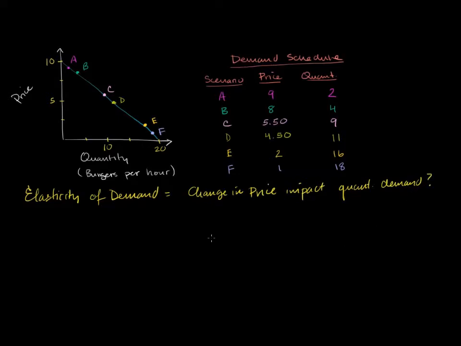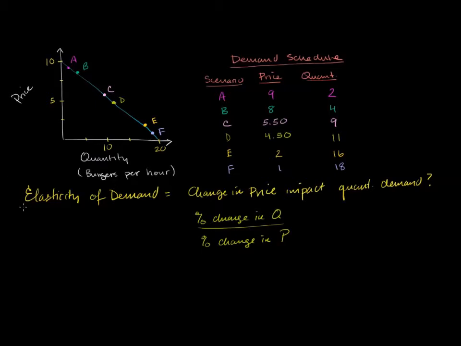The way that economists measure this is as a percent change in quantity over the percent change in price. And the reason they do this, as opposed to just change in quantity over change in price, is because that would give you a number specific to the units you're using. It would depend on whether you're measuring quantity per hour or per week or per year, so you would have different numbers based on the time frame or units. But when you use a percentage, it is a unitless number, because you're taking a change in some quantity divided by that quantity, so the units cancel out.